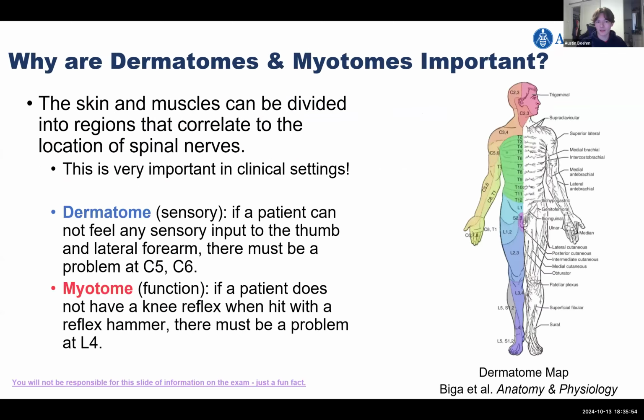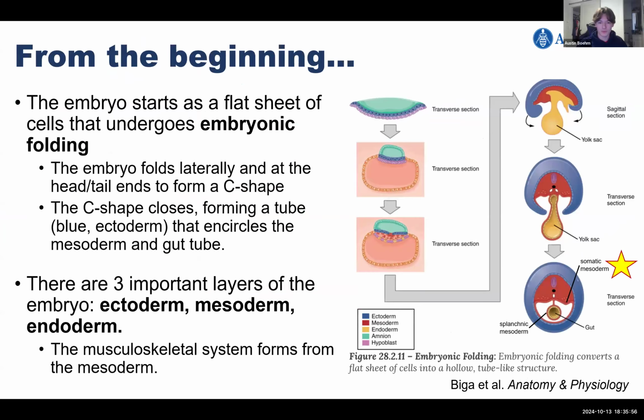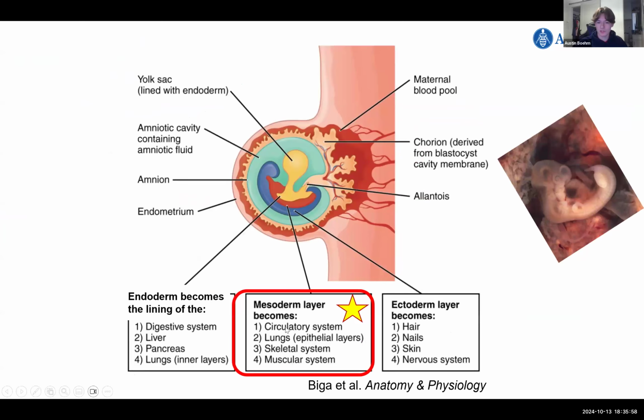Some interesting things about the mesoderm that we mentioned here: it also becomes parts of your circulatory system. The blood that's in your body is actually a derivative from the mesoderm. The smooth muscles that are in your arteries also come from the mesoderm. So the sclerotome is part of the mesoderm. It comes from that.